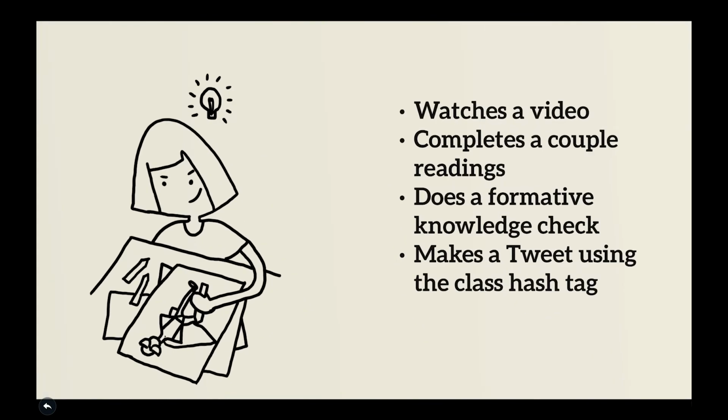What if we tried something different online? How about Kim watches a video, completes a couple of readings, does a quick formative knowledge check, and then makes a tweet to the class hashtag. Plus, now she has time to draw and make music. This approach is a great start to flipped learning because Kim is making connections to the material.